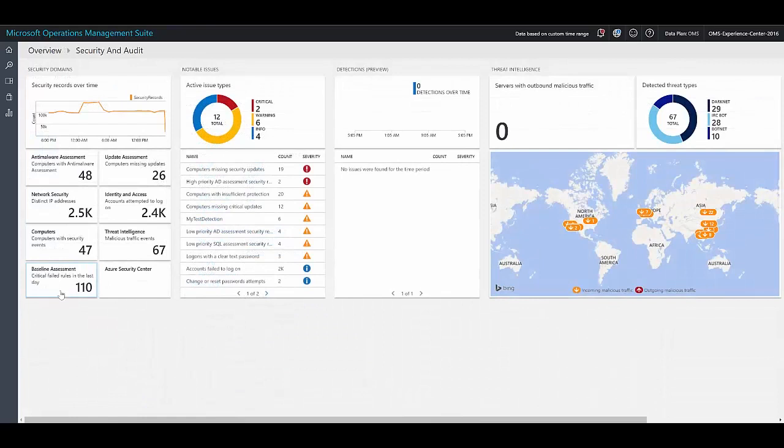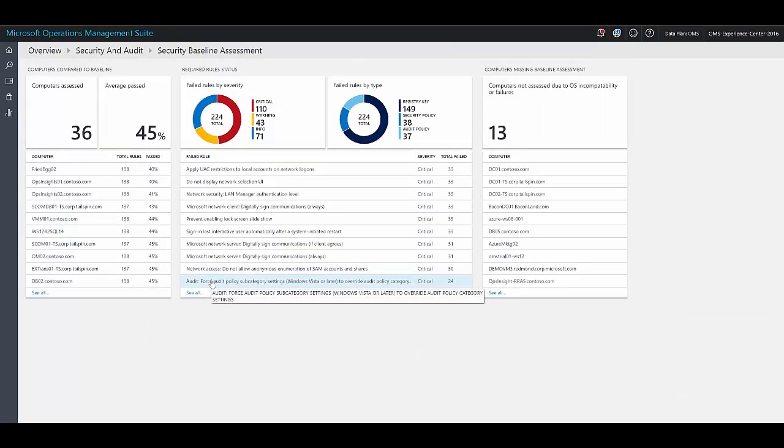Let's take a look at this new baseline assessment feature. Microsoft is working with industry partners, including the US and UK Defense Departments and many others. Microsoft defines and publishes a set of recommended security baselines for Windows servers. OMS is assessing the security of your servers against a set of baselines and shows mismatches or any vulnerabilities at services. They're prioritized for you here.